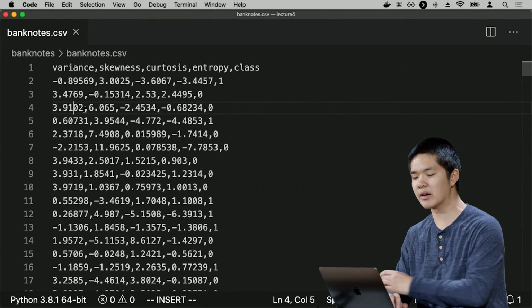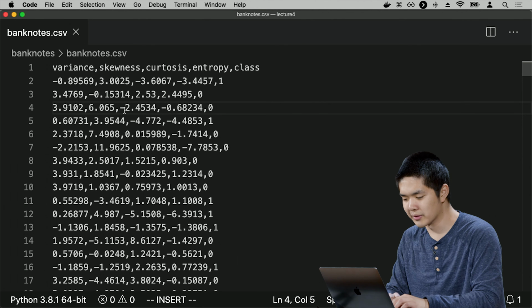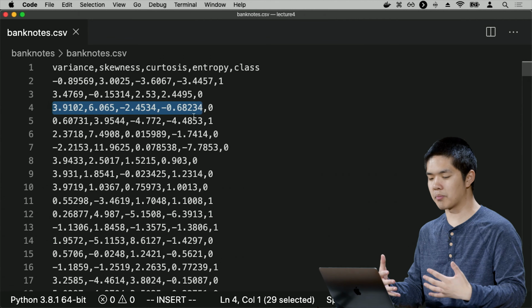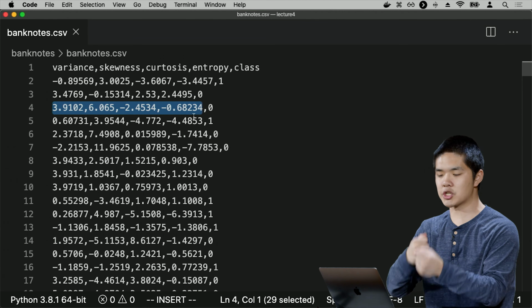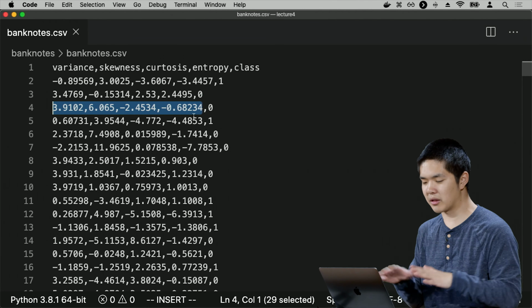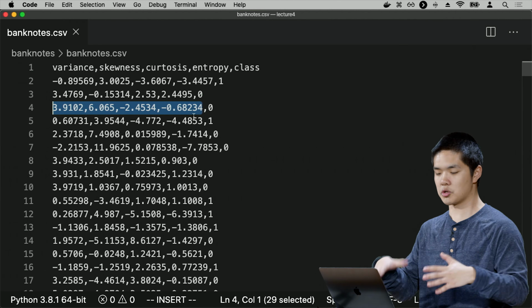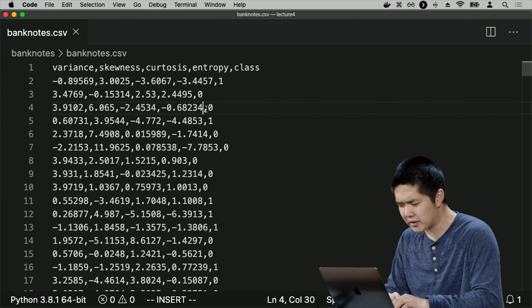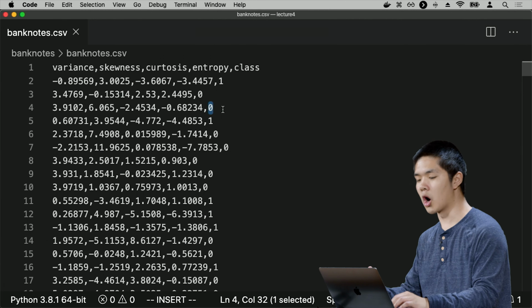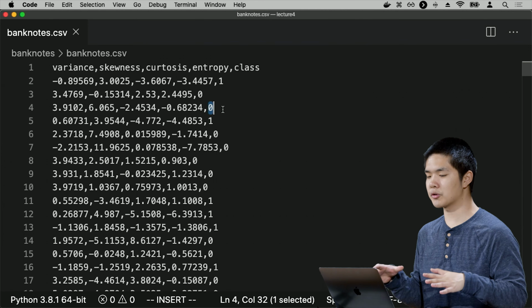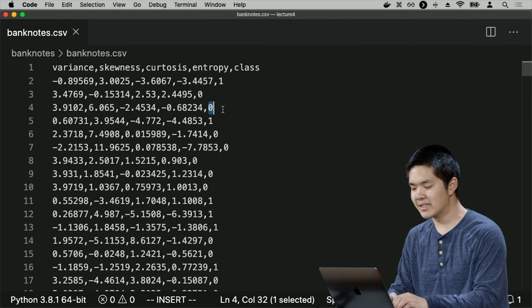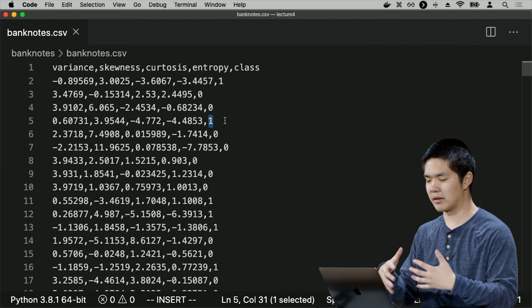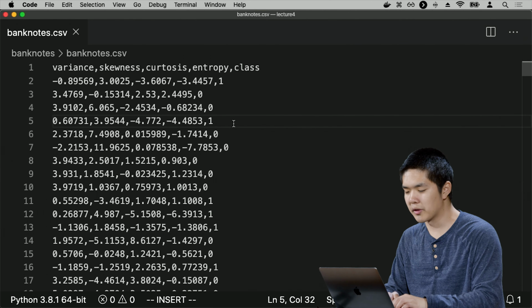We have comma-separated values separating each of these various different fields. We have 4 different input values for each of these data points, just information, some measurement that was made on the banknote. And what those measurements exactly are aren't as important as the fact that we do have access to this data. But more importantly, we have access for each of these data points to a label, where 0 indicates that this was not a counterfeit bill, meaning it was an authentic bill, and a data point labeled 1 means that it is a counterfeit bill, at least according to the human researcher who labeled this particular data.